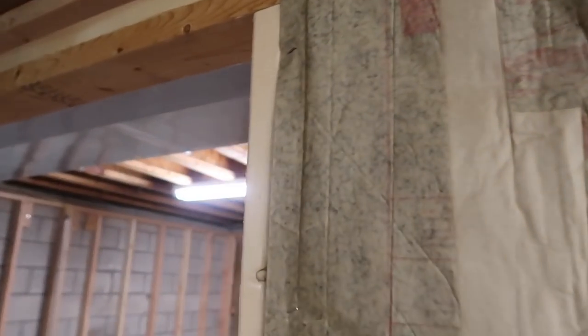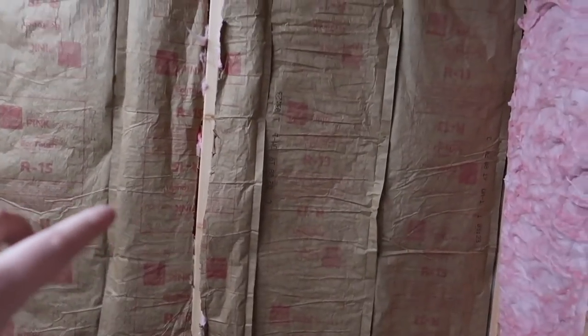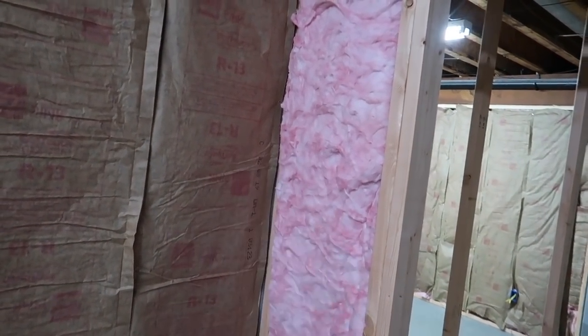All right, here we go. As you can tell, insulation right there. That little spot needs to get filled. That'll eventually get filled. This here is good. And then boom, that needs to get filled. But last night we kind of banged out this whole entire wall. As you guys saw, the pink fiberglass insulation on that side. And you can tell what it looks like on this side of the room as well. It really doesn't matter. Well, I guess it does kind of matter, what way it shows between these two walls.